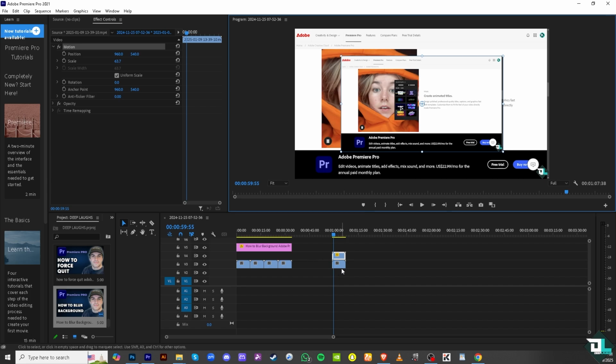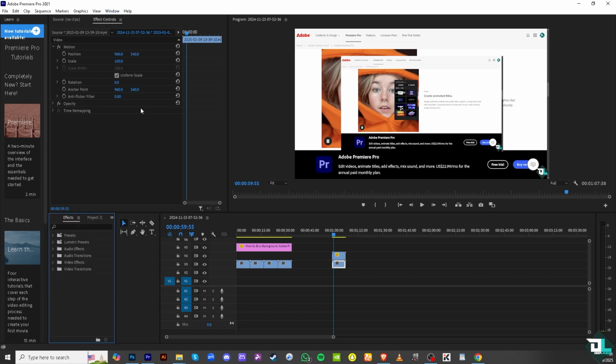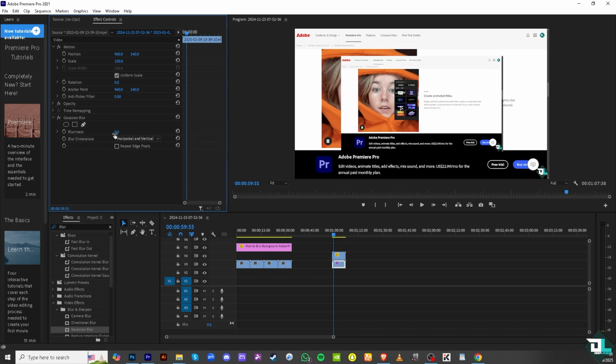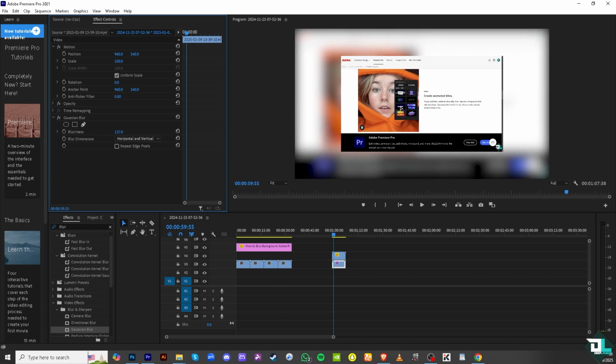And then after that, I want you to select the bottom clip and then go to the effects section. If you can't find the effects, go to the window, click the effects right here, type in blur. For example, we're going to be using Gaussian blur. Drag it to the second clip at the bottom. All right, now this is going to be the section where we can edit the Gaussian blur. Just click and drag the blurriness to anything that you want, so that the background will appear blurred.